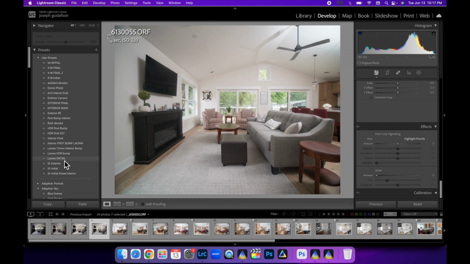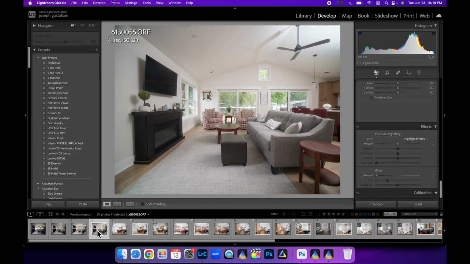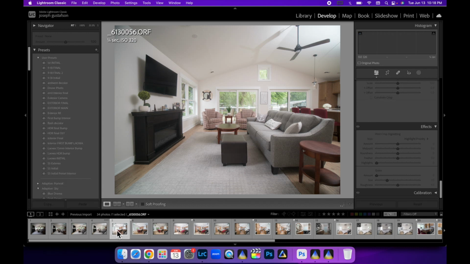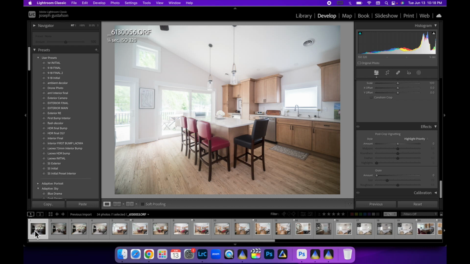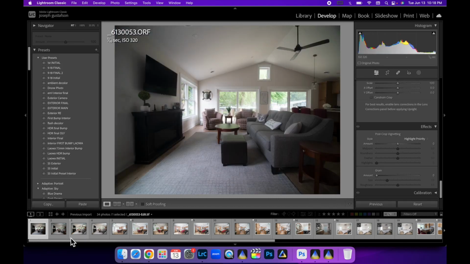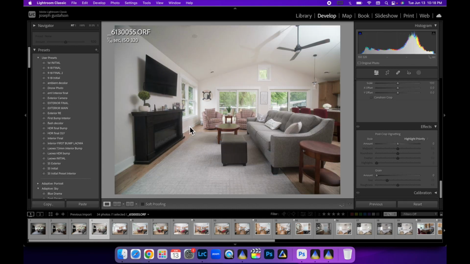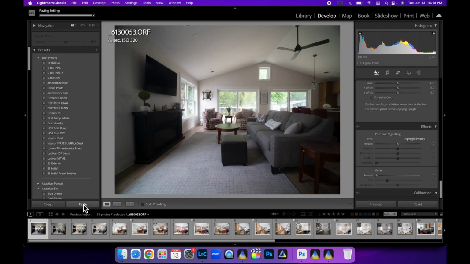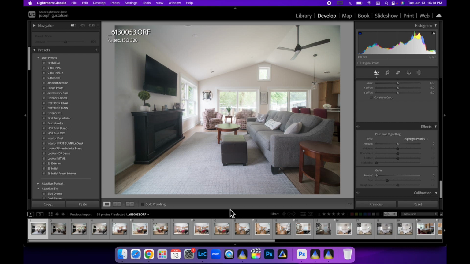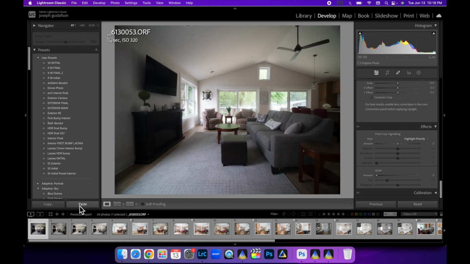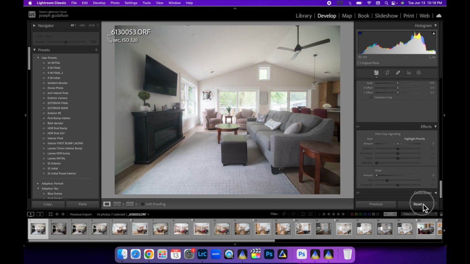What I like to do to make things even faster is if I am working on a site, I'll get it pretty close with the Laowa Initial on my first image, and then I'll just come over here and go copy, and then copy. That's it. So then I move to my flash shot. Okay, so what was I editing? Okay, so I'm sorry, this was the flash shot. So let's go to the ambient shot. Doesn't matter. They all need the same preset on them. So there you go. So let me just reset this and show you one more time. We're just going to paste those settings in. But if I reset this and went over here to the Laowa Initial, it would do the same thing.